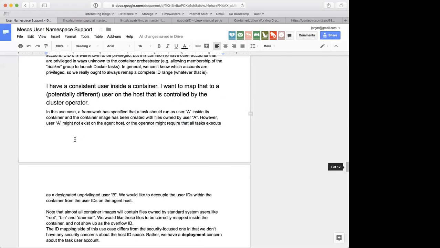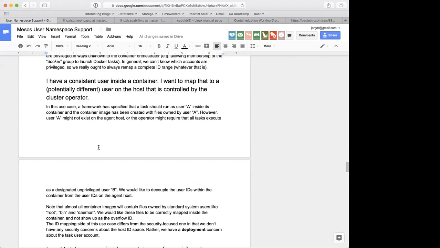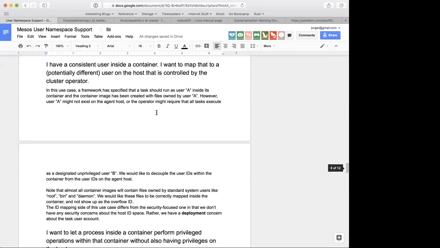This is sort of a subset. I have a consistent user inside a container, and I want to map that to some kind of user on the host that's controlled by a cluster operator.